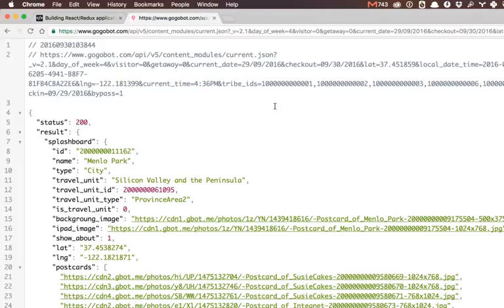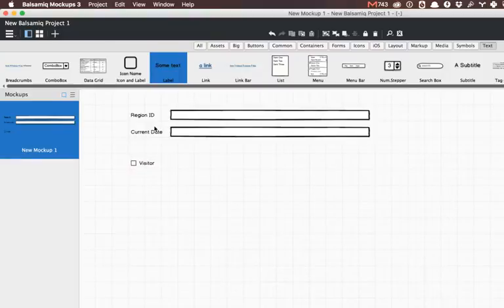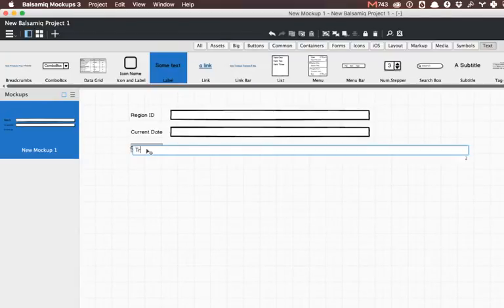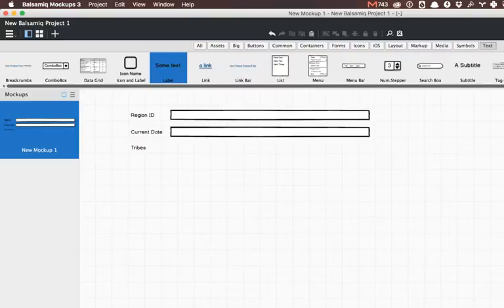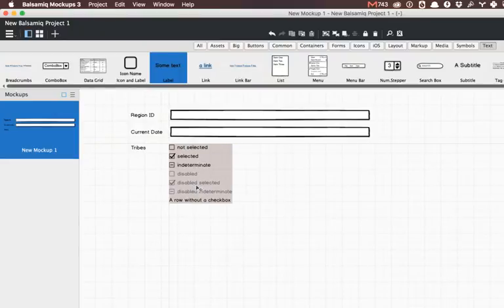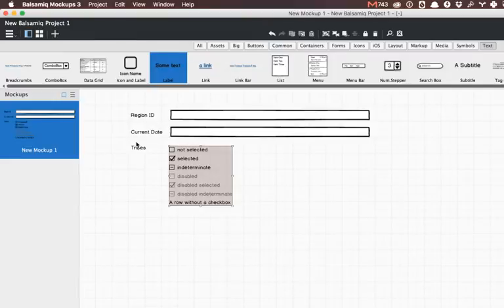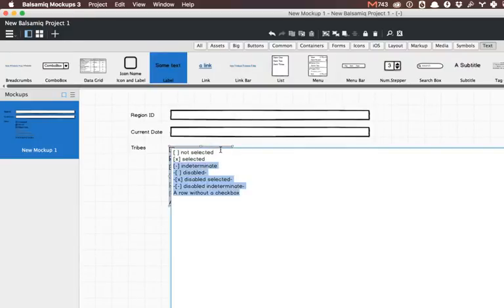Because the tribes are only for logged in users. But I think there's a couple more. Current date. So we can do tribes. Lat long, okay, that's very important. But lat long is only based on the region. No, it's not. She's going to send a push notification for the region. It's the lat long of the current location, though. They want the current location, but what's the current location? How are you going to push a notification for the current location? So the lat long will come from the client. Okay, that's true. All right, so we'll do this.